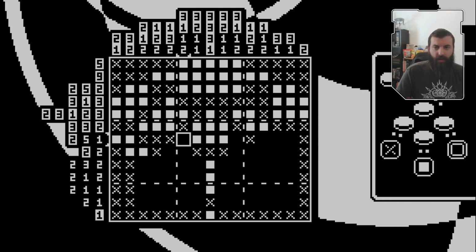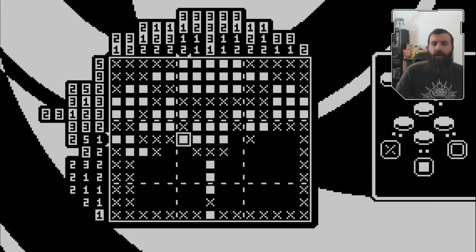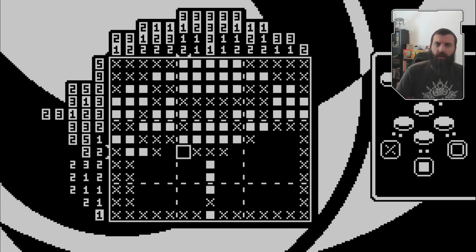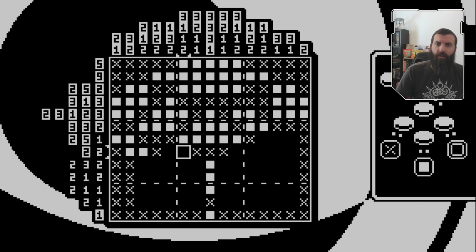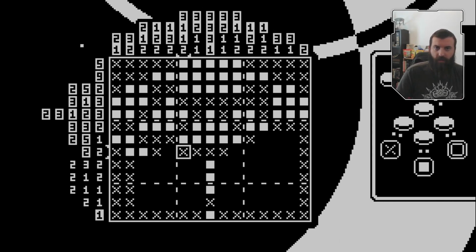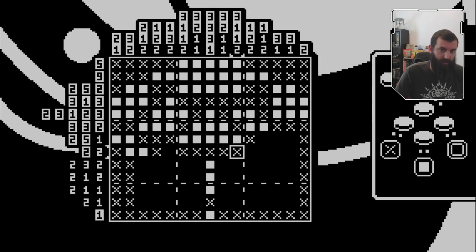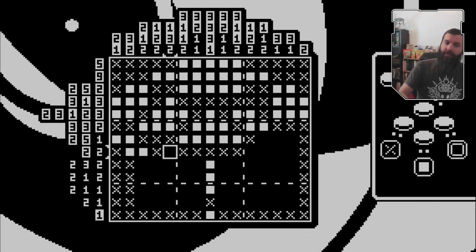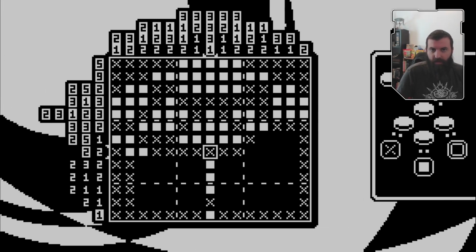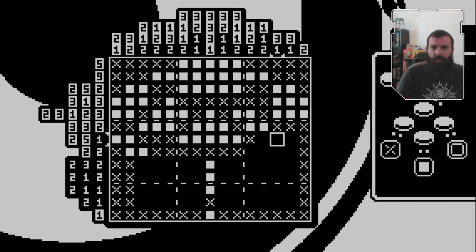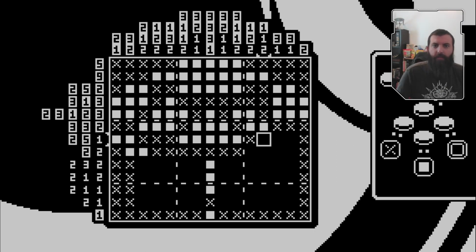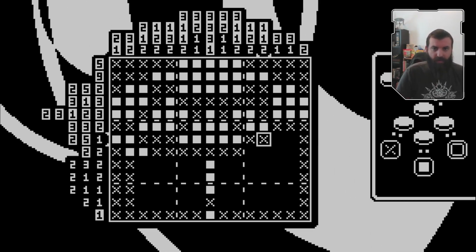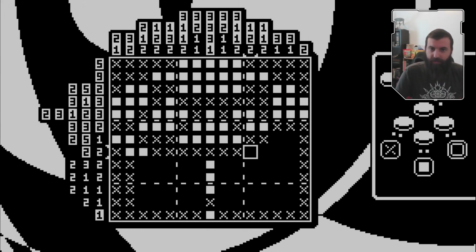Also on this row, our 2, 5, 1 horizontally, our 5 can only fit here. Looking vertically, we've got vertical 3, 1, 1, 2. This has to be one of our 1s. Same story right here. That means now we can't fit a 2 right here, so we can close that out. The 1 could be anywhere in here. But looking vertically, we've got vertical 1, 1, 2. That has to be one of our 1s. Closed out right there.